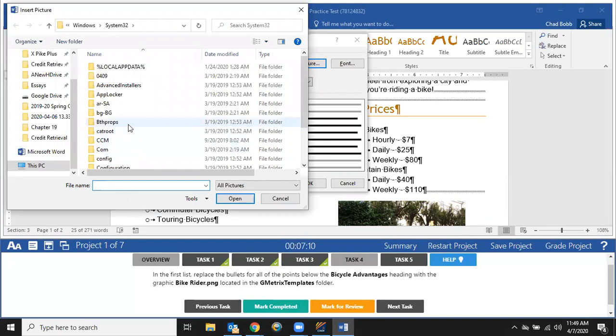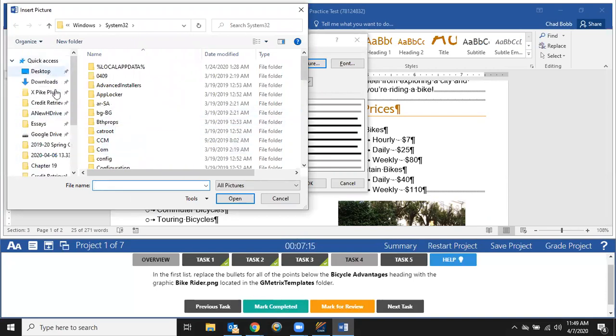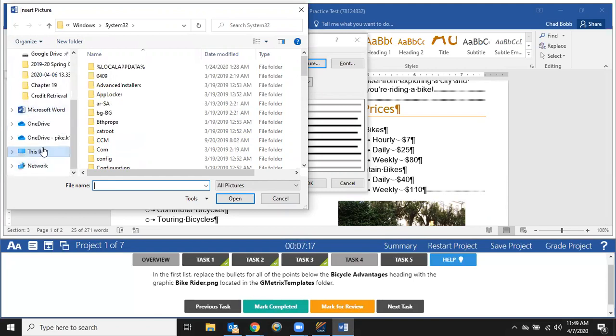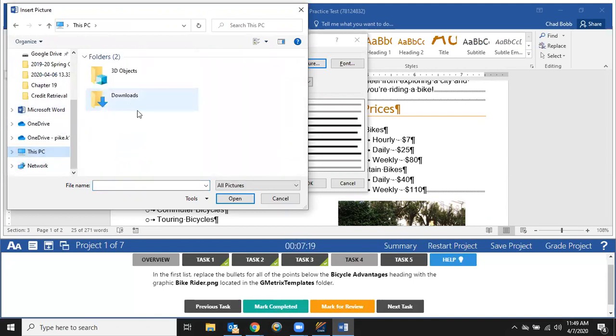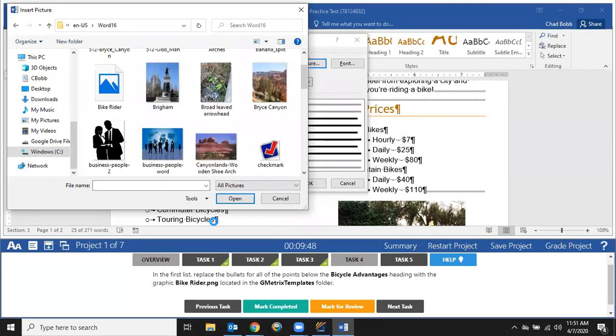Hopefully we can find, so we're going to find that bike rider image.